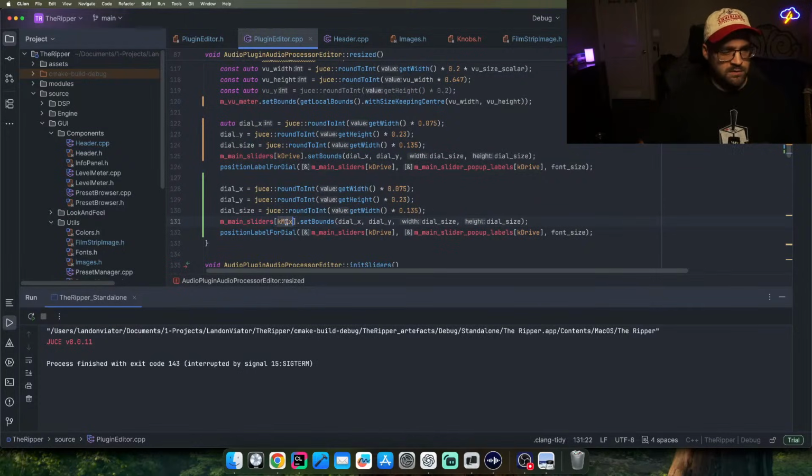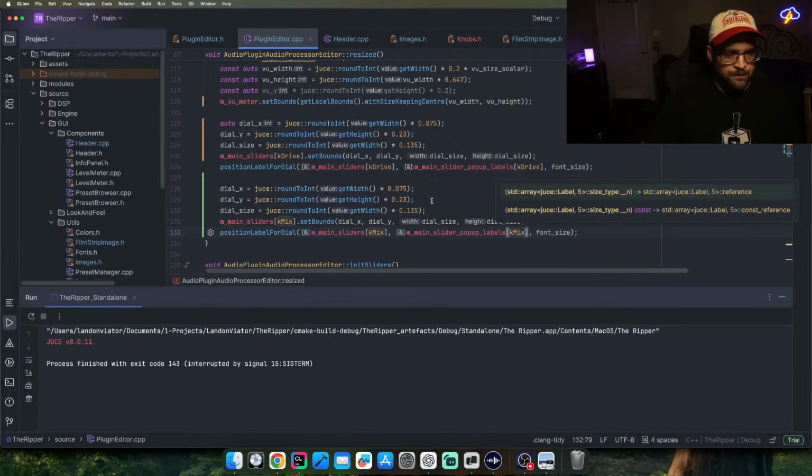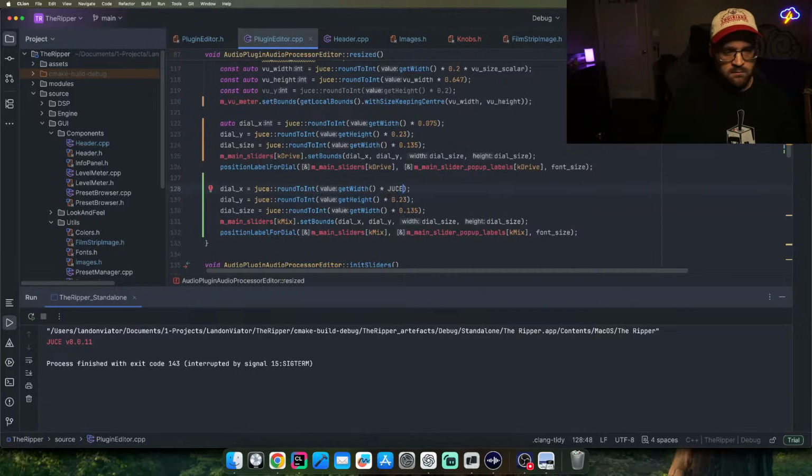Okay, so mix. Boy, I hate when CLion doesn't autocomplete. So maybe we'll make that, I don't know, 0.2 or something.